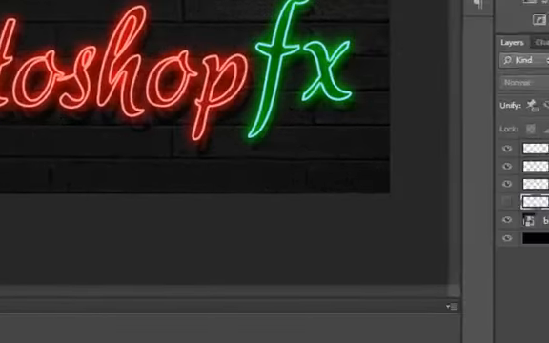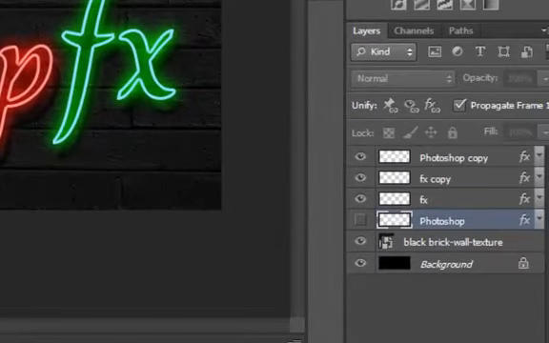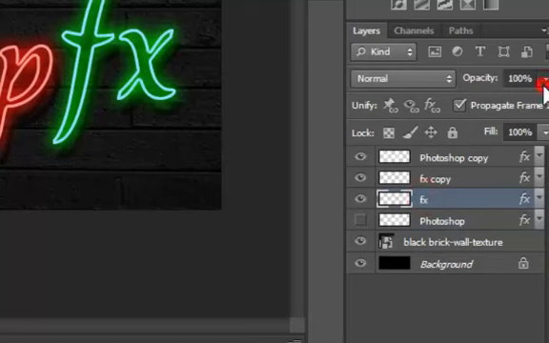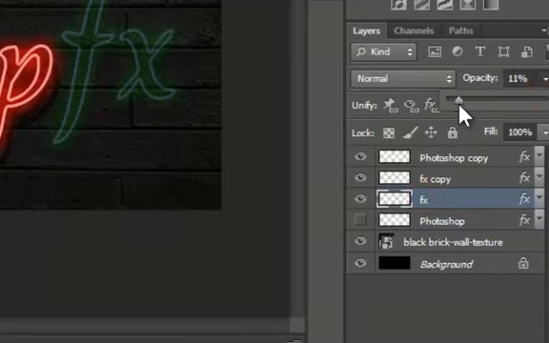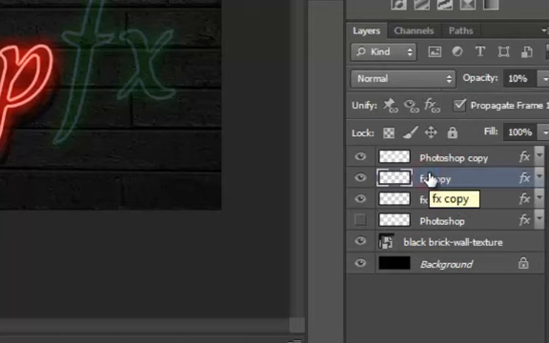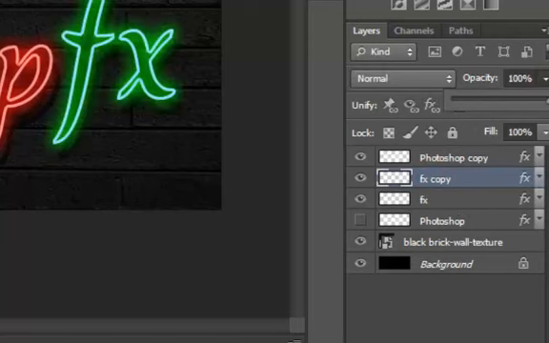Selecting frame 3. Hide Photoshop layer. FX layer to 10%. FX copy layer to 100%. Set Photoshop copy layer opacity to 10%.